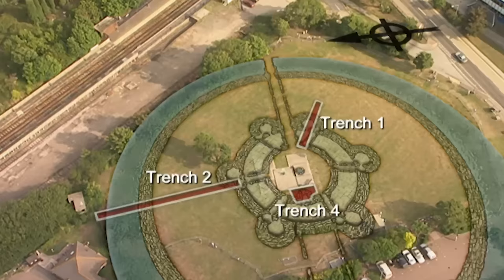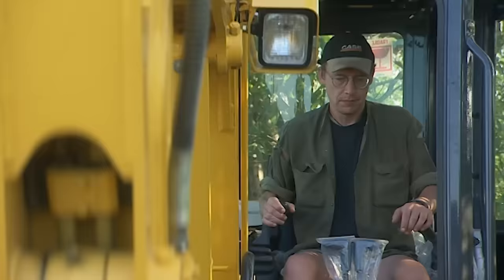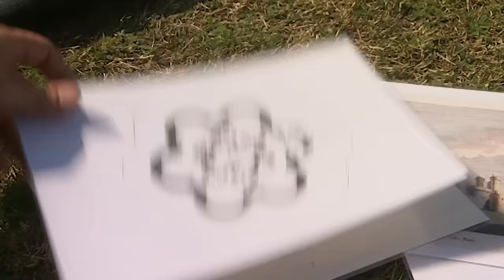In Trench 3, the team is attempting to confirm the orientation of the castle by locating the corridor into the rotunda. Everyone has been saying how unique this castle is - most royal castles are multi-phase buildings rebuilt over many generations. Queenborough, on the other hand, seems to be a single-phase castle, planned in one fell swoop. Edward III seems to be employing his masons to impose what's almost an ideal castle onto the landscape. Is this a bizarre one-off, or did it actually influence British architecture?